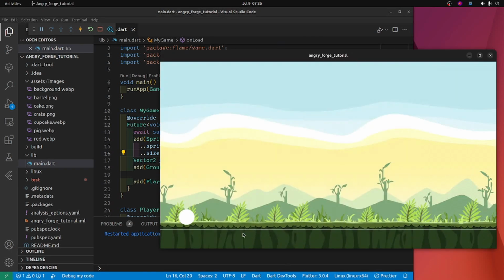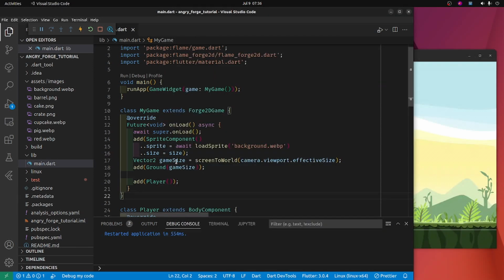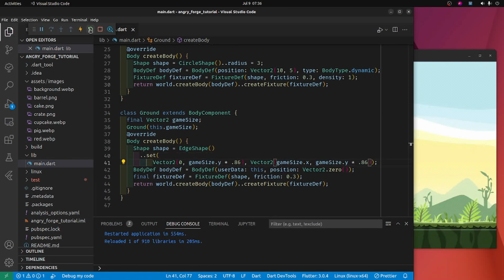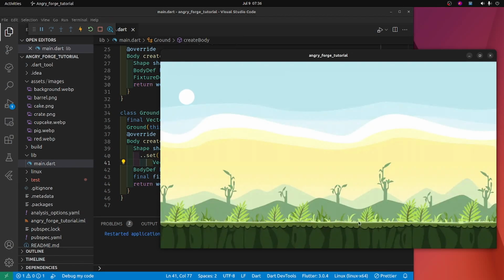Because we're not using tiles or anything, this line is a little bit lower, so it looks like it's kind of penetrated into it. So we can just maybe adjust it. I'm using a percentage of the game size, so it's just trial and error here. Okay, so now it's lined up perfectly. And I only know this because I was just fiddling around with it. There's other ways to do this, but for this tutorial, it's probably the fastest.